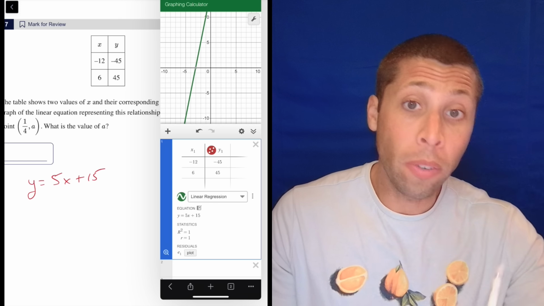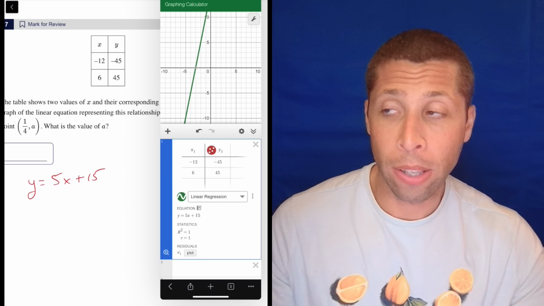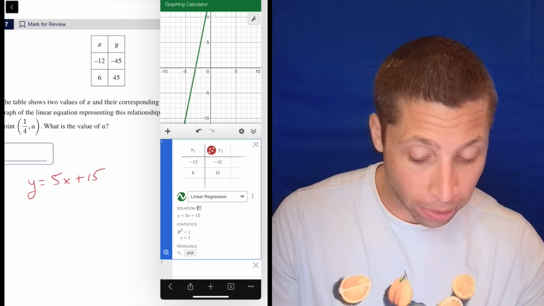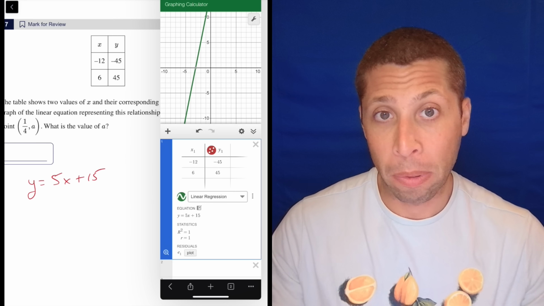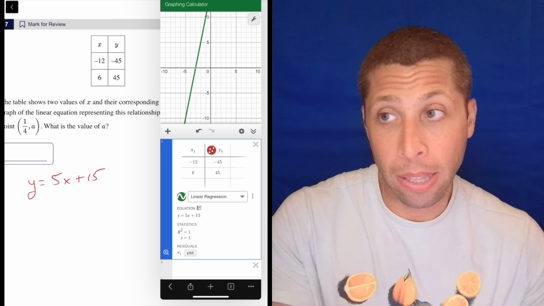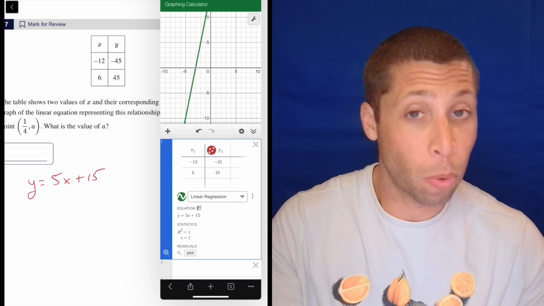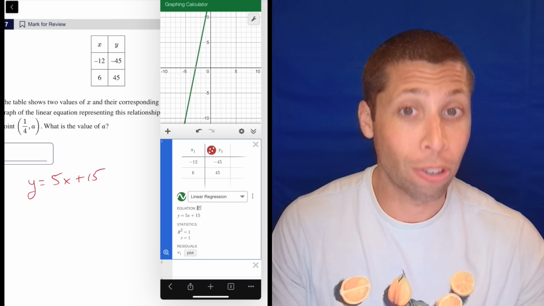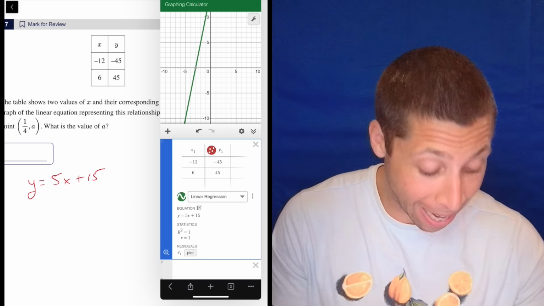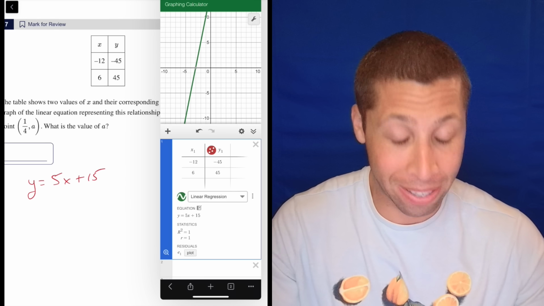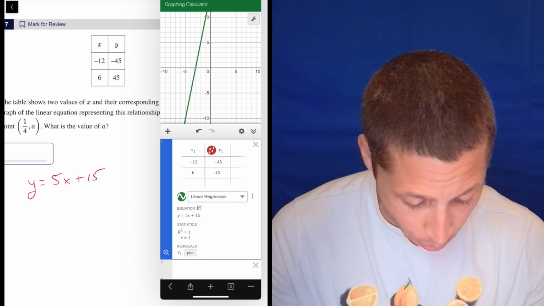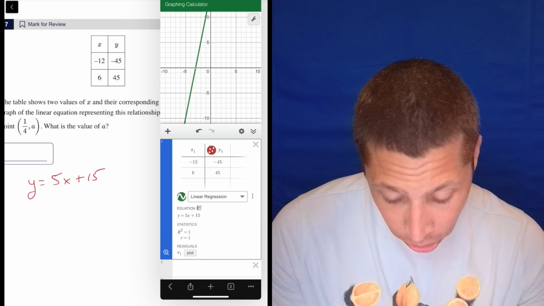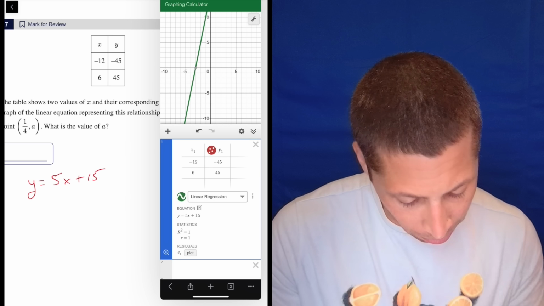And to be clear, you could have gotten that manually. You could have used these 2 points to calculate the slope using the slope formula. Then you could have created a y equals mx plus b equation where you don't know the b, but then you plug in the slope that you found plus one of the points and solve for b, and there you go. You'd end up in this exact same place. But certainly this was easier, and as long as I type everything right, there's really no way to mess it up. So what now? Well, you could just type in the 1/4, but I'm going to show you another way.